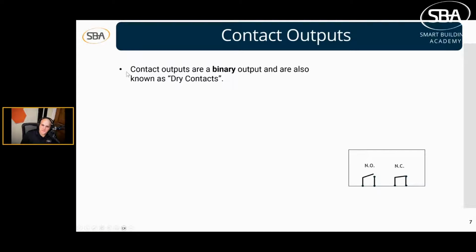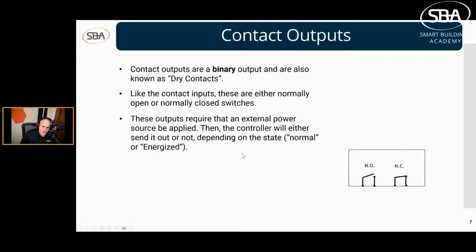All right. So in all seriousness, we've got our binary output known as dry contacts, normally open, signified by NO, also signified by two lines and a broken connection, or normally closed, as signified by the two lines and the complete connection. Now, the important thing to know here is these are de-energized. Whenever you look at an electrical schematic, it is going to show the de-energized state. So if normally open, when energized, the relay coil should pull this normally open to be normally closed.